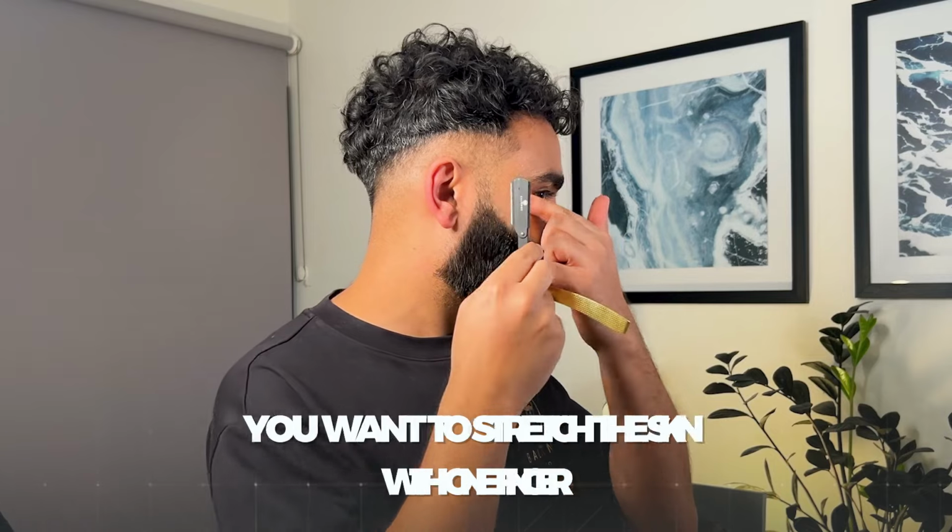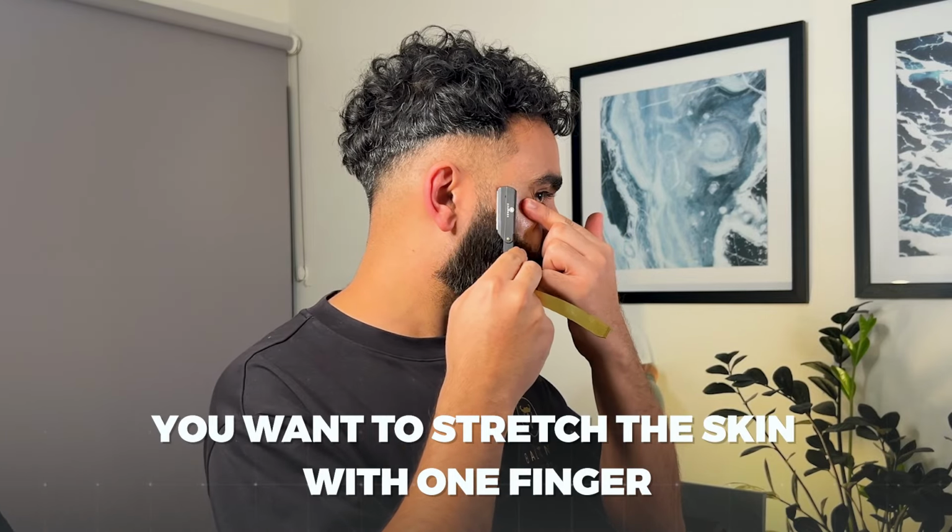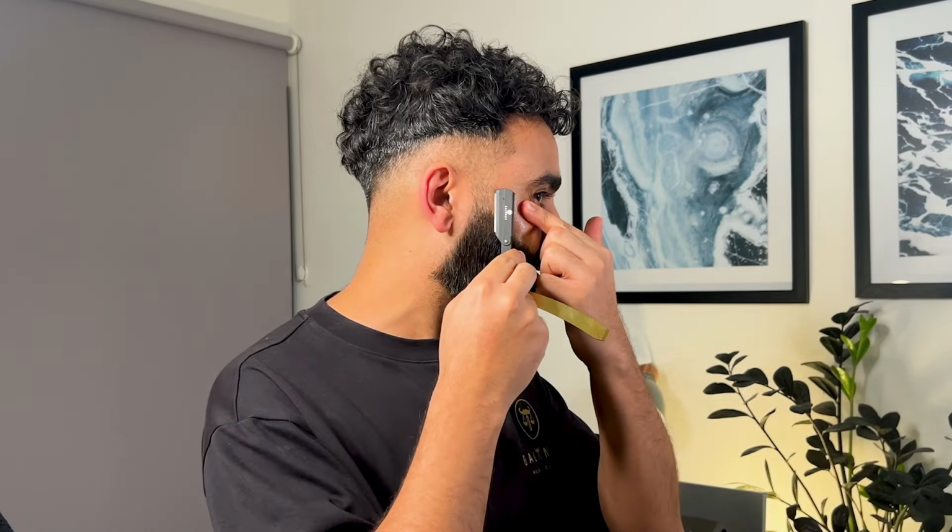You want to stretch the skin with one finger, go towards the line and use the top part of the blade when it comes to the curve. I will do a detailed tutorial on how to shave in another video.